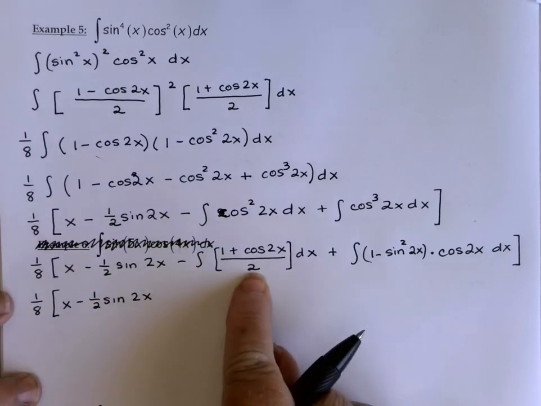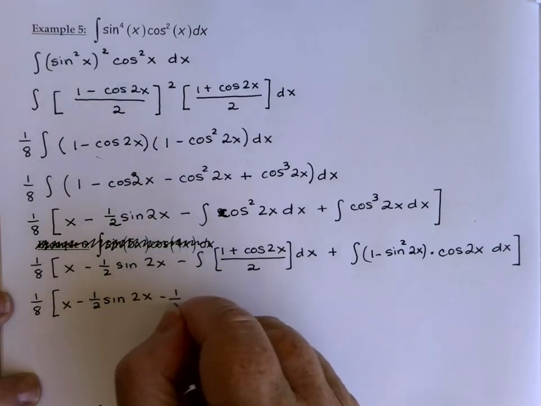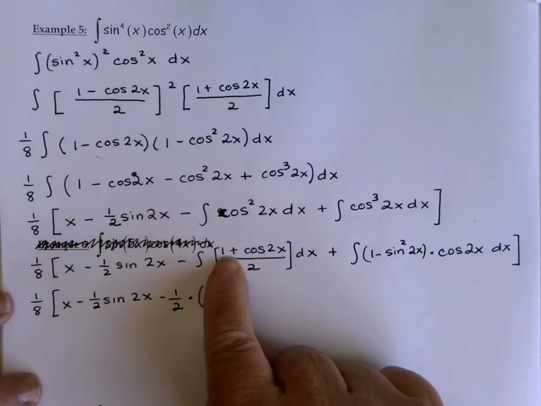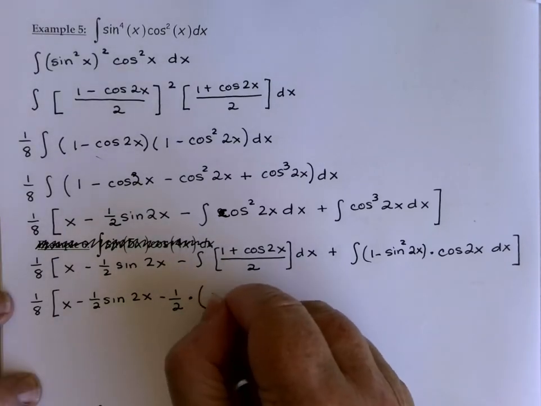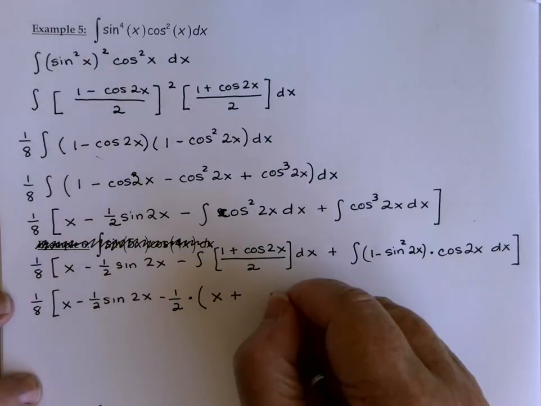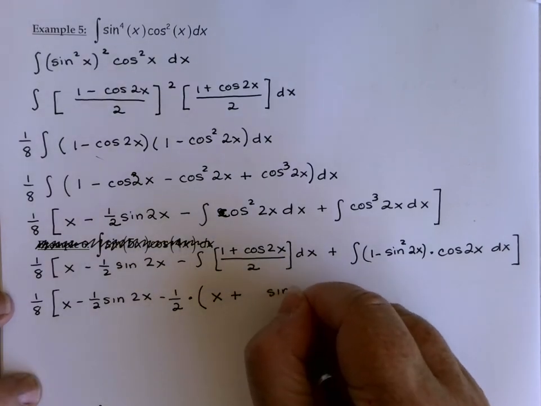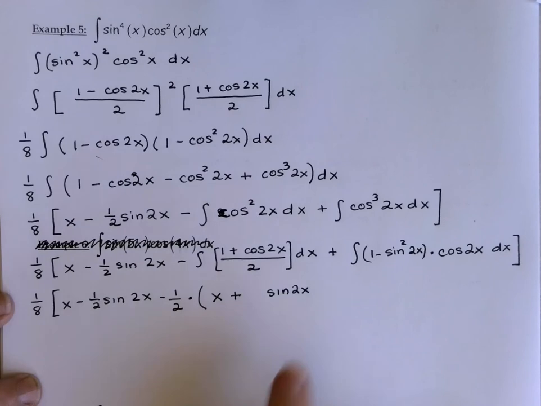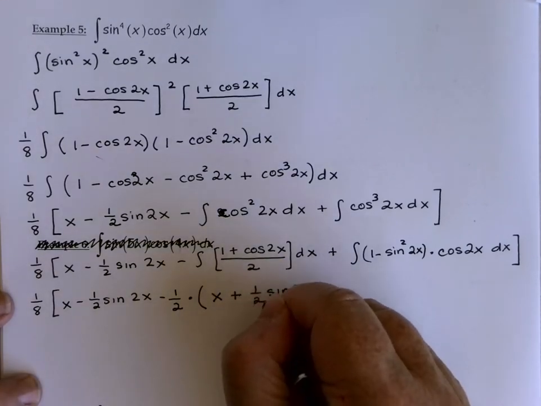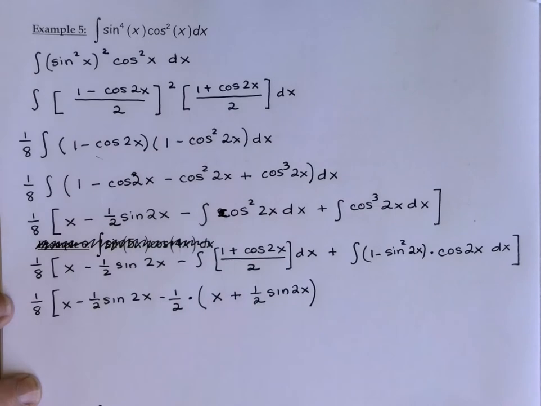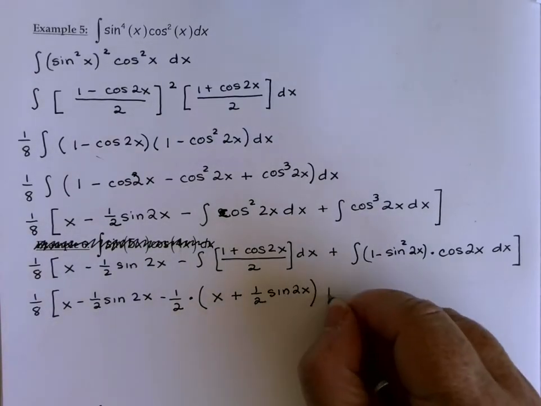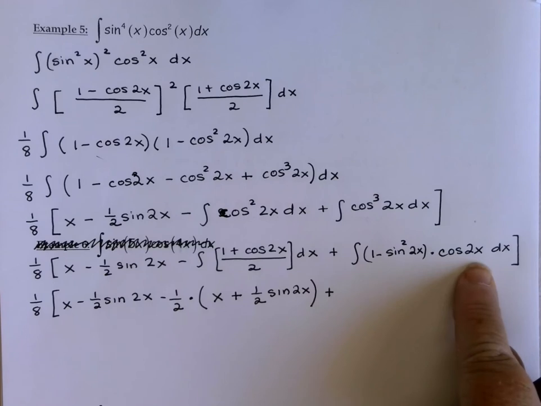Let's see, that's a 1/2. I'm going to pull that out. And then integrating this is going to give me an x plus, here it is again, the integral of cosine 2x is sine 2x. But I'd have a little u substitution on the 2x, which is going to bring a 1/2 out in front. All right, so the first 3 terms are done. Still have to deal with this last one.